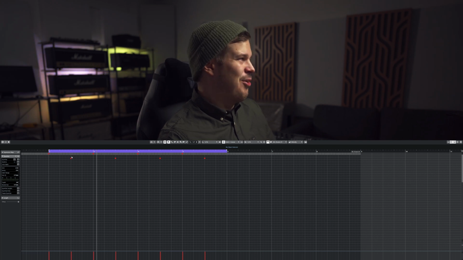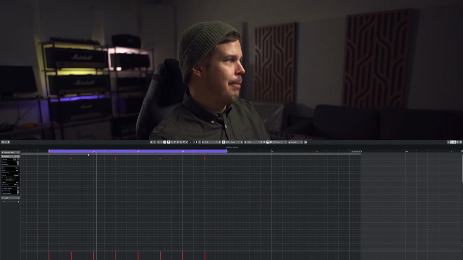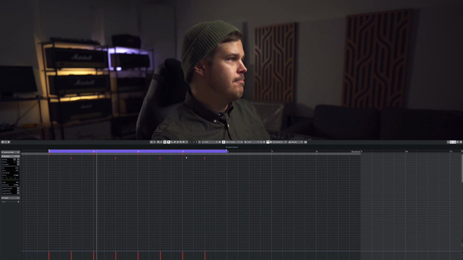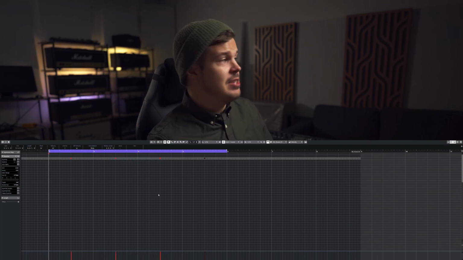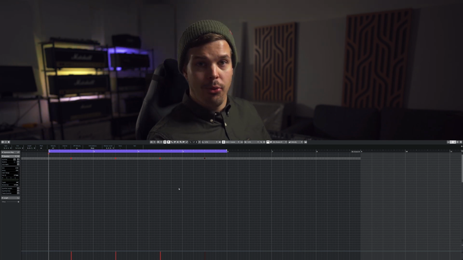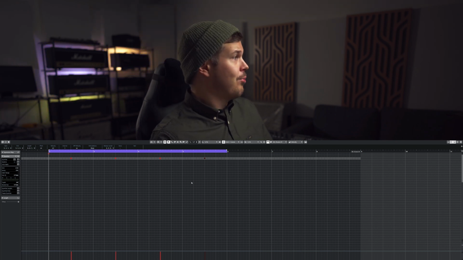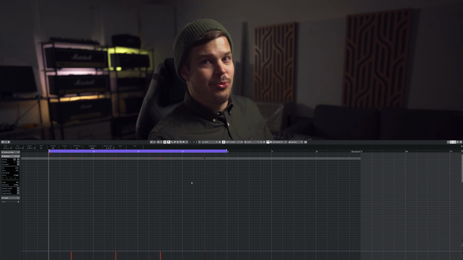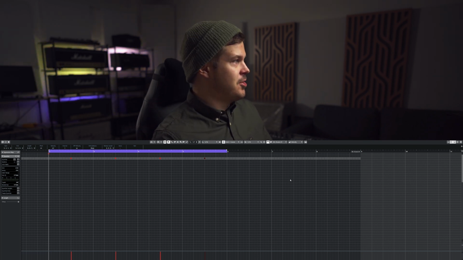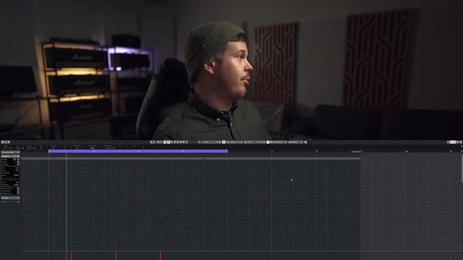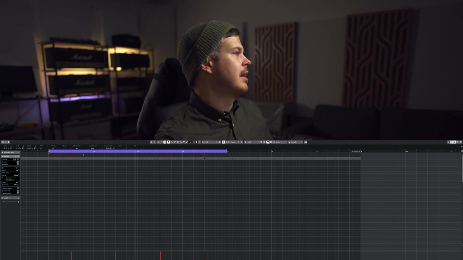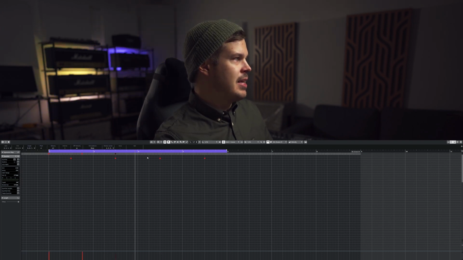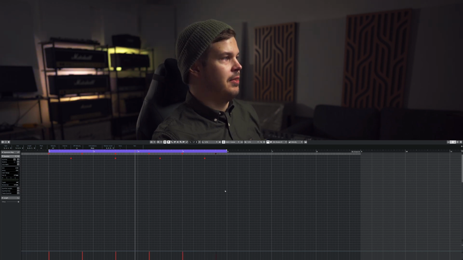So if we have a 3/4 pattern on top of this 4/4 beat, we would place the kick every 3 beats. Very simple explanation. So let's count to 3, and every time we say 1, we will actually place a kick there. So 1, 2, 3, 1, 2, 3, 1, 2, 3, and so on. So every time we say 1, we actually place a kick there.